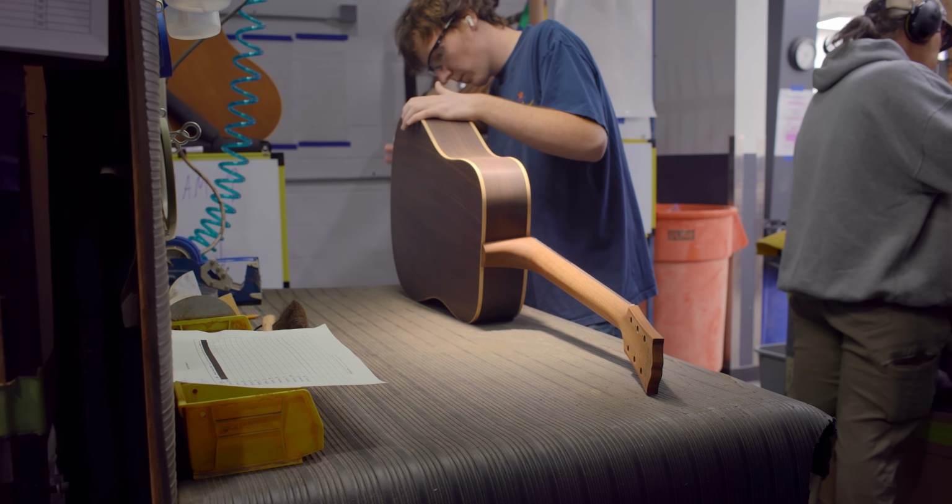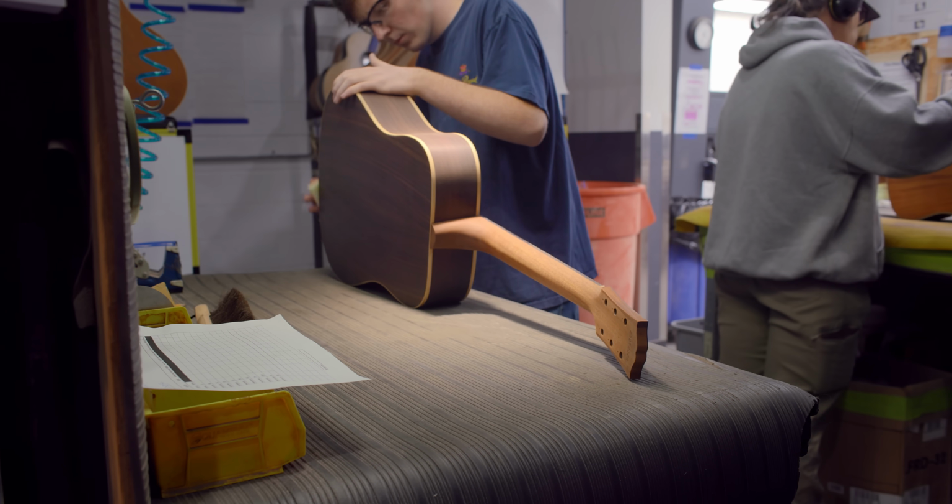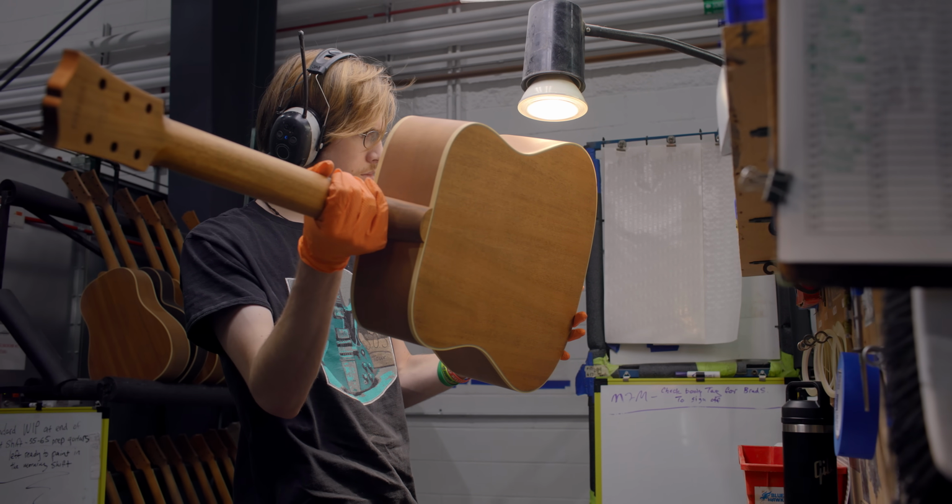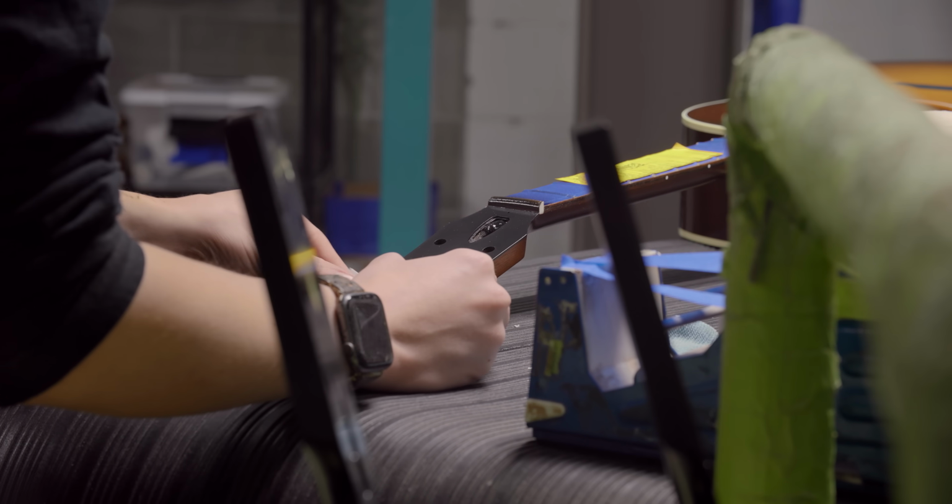Orville Gibson visualized they should be built like an orchestral violin. It was his vision, and it still holds true today, and it's why the guitars we build in Bozeman are built not the easy way, the hard way, because it sounds better.